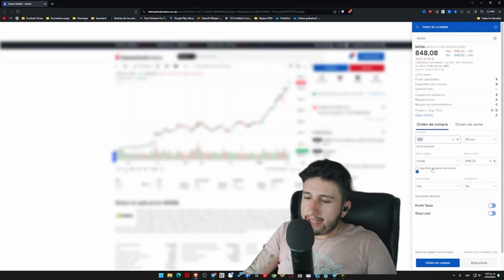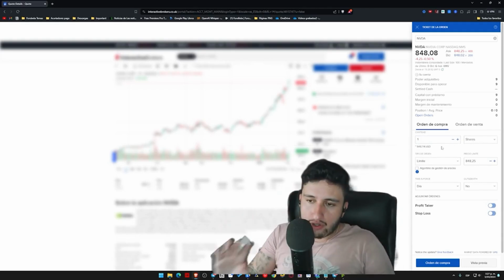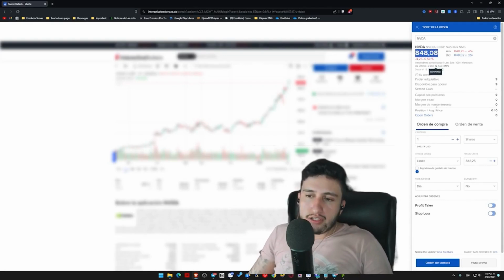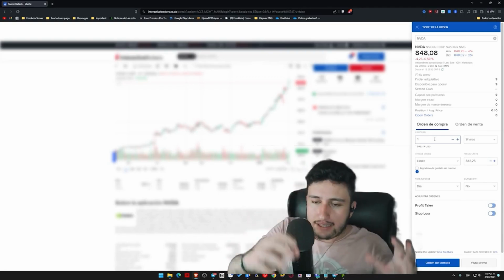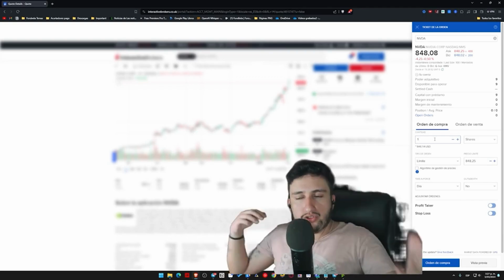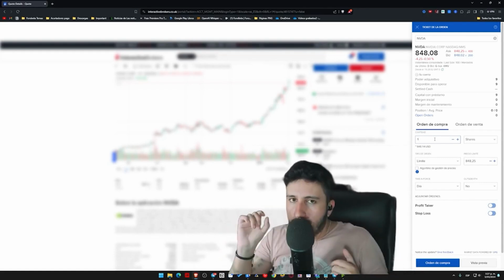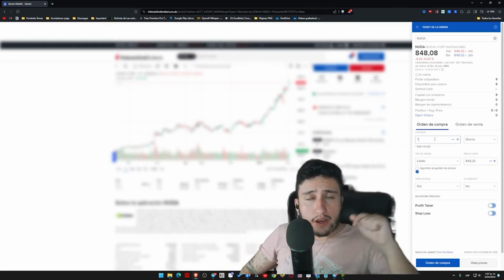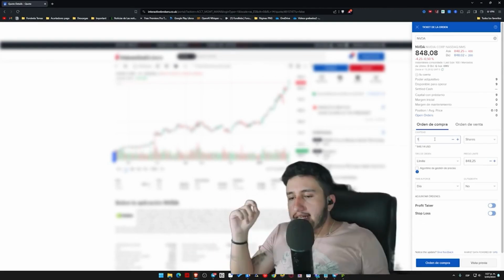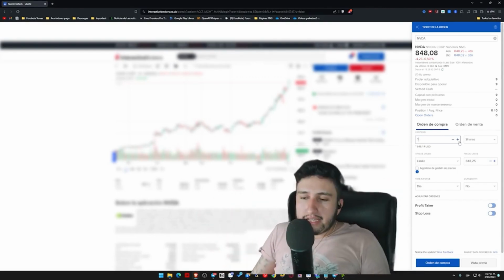What does this mean? It means if I choose, for example, one, then I'll buy just one share of NVIDIA, which costs 848.08. But what happens when I don't want to buy a specific number of shares, but instead I have a specific amount of money? That is, I have $200, which isn't enough to buy a whole share, but rather a fraction. This is where buying fractional shares comes in. In other words, I'm not going to buy a whole share, but instead I'll buy 0.456, almost half a share, for example. So in this case, it wouldn't be very useful for us.